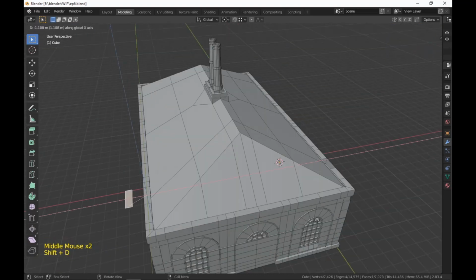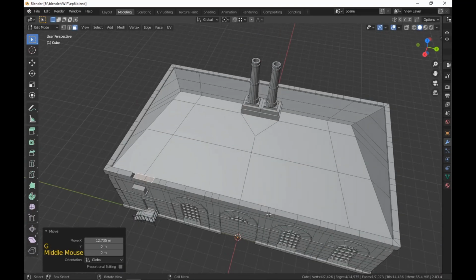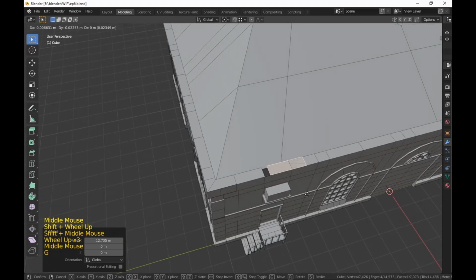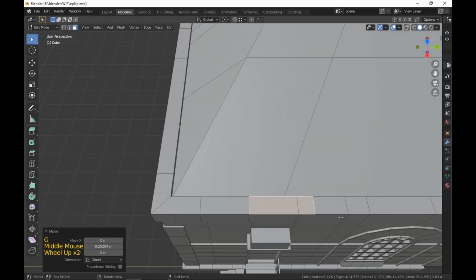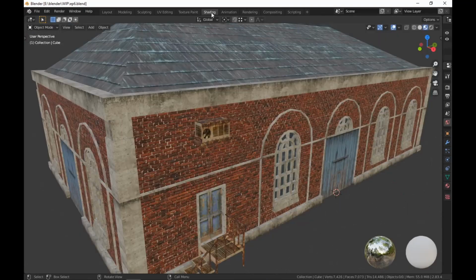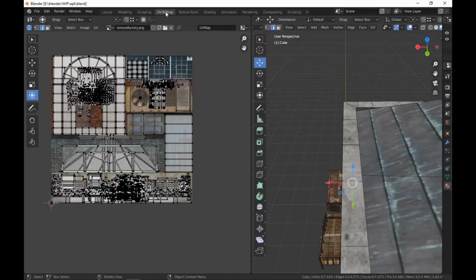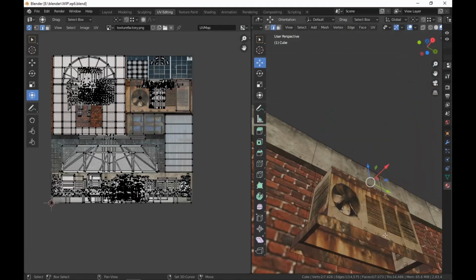Let's shift D. Let's G Y X. Let's G X. Where have you gone? G X. There. G Y. Let's just snap to there. Let's just up that edge. G Y. Snap that back into there. That's okay. That's UV editing.